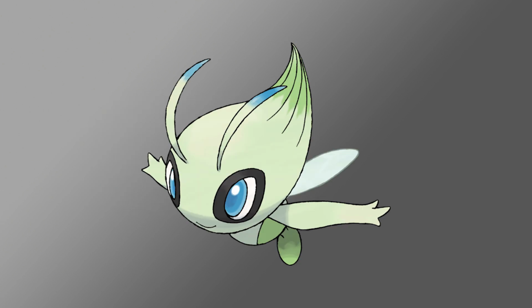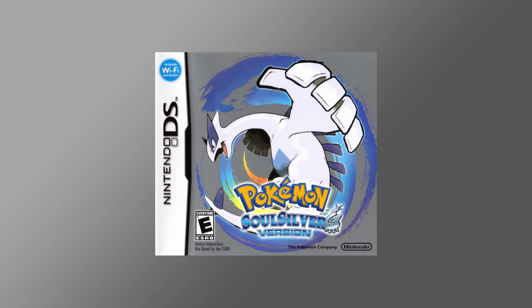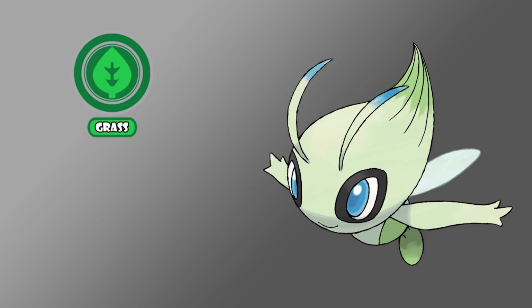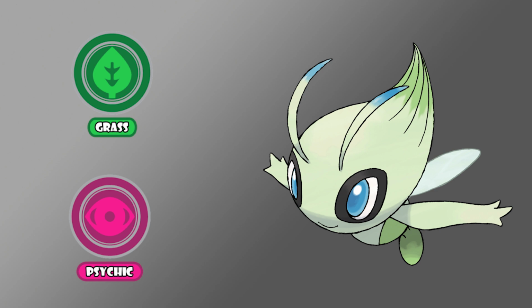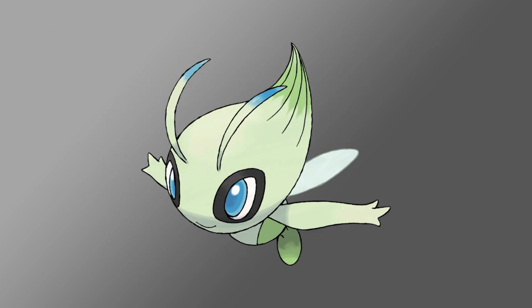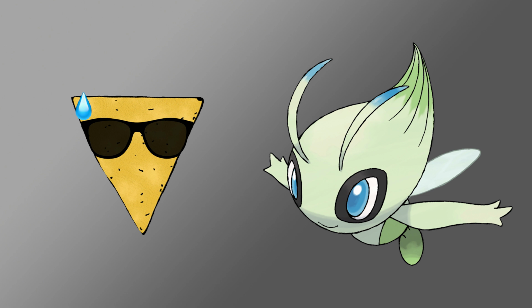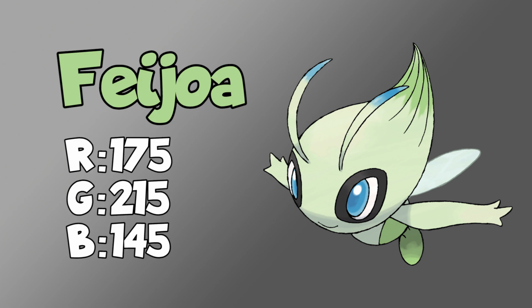Mythical Pokemon are not exempt from this list, and we have Celebi coming in at number 5. I actually never really cared about Celebi until recently when I caught her in a Nuzlocke of Soul Silver, and I absolutely fell in love. She's so adorable, yet also extremely powerful, with a great type combination to back it up. Mythical Pokemon in general don't usually resonate with me, but Celebi is definitely my favorite, and she's a pretty good shade of green as well. The shade is called, I'm probably going to butcher this, Feijoa, a name with a sort of mysticality to it that matches Celebi quite well.